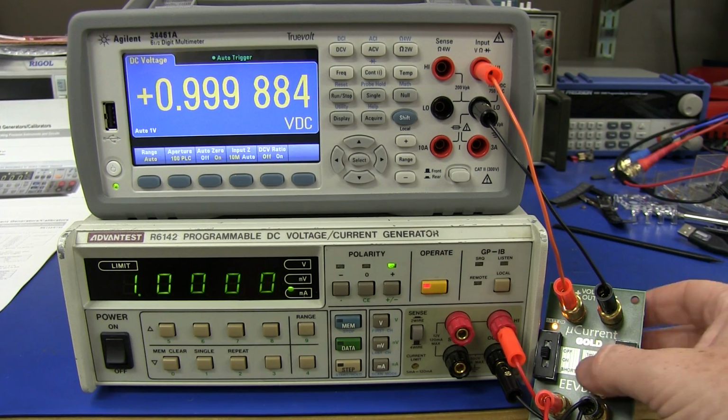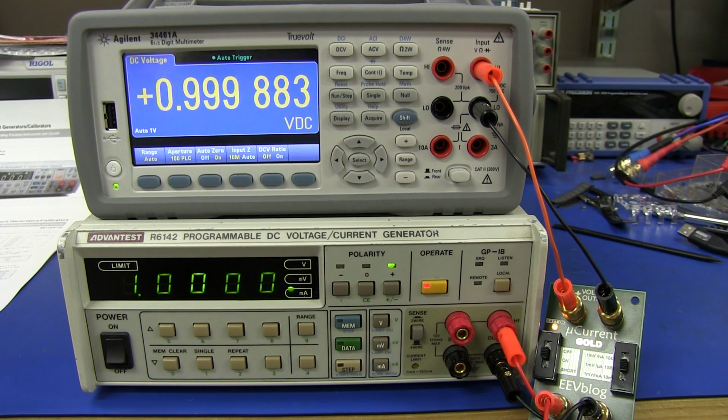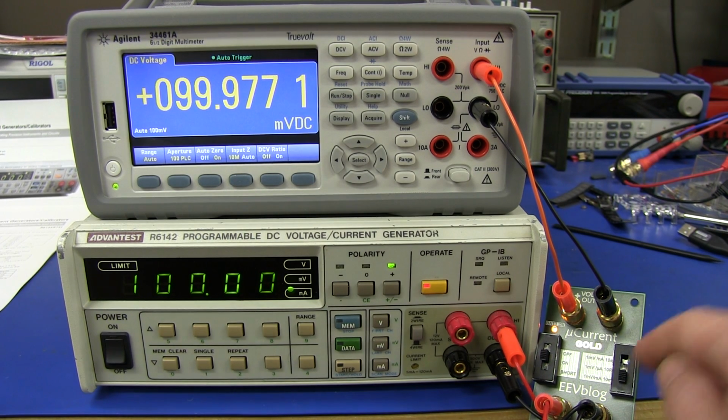And if we take a random microcurrent here, whack in our 1 milliamp, assuming it's spot on, we knew it was actually a bit low. Anyway, it's still 0.012% out from that nominal, well within spec. And the milliamps range there at 100 milliamps test current, we're only 0.03% out. That's better than its nominal spec of 0.1%.